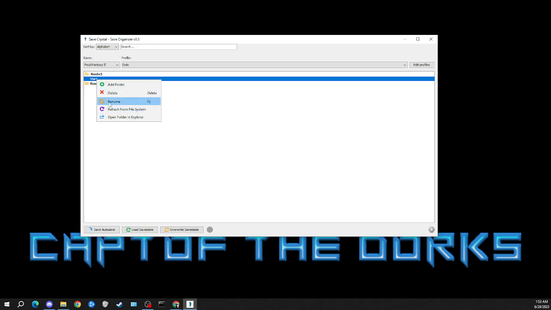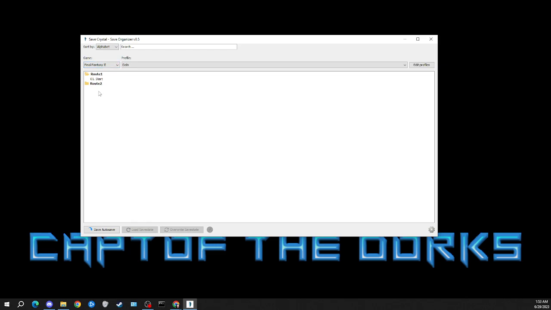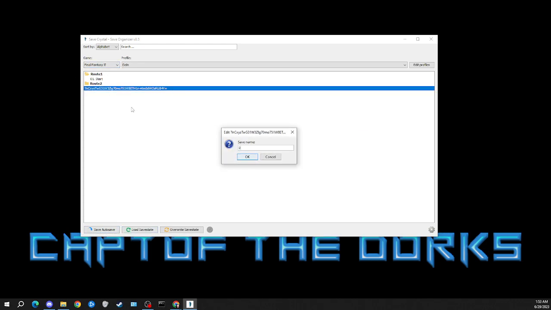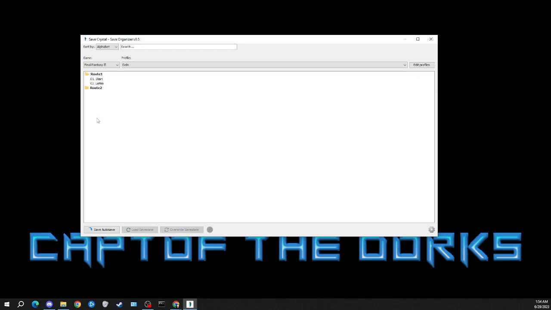What I like to do for that is I usually add a number in front of them. If you have more than 10, you'll need to use more digits and put zeros in front of them. But with alphabetical order, you'll have to probably put numbers in front, unless you just have names and you're okay with that, or you just have a few. Doesn't matter from there. So from there, I want to also, say, for example, save another save state. We'll rename this 03. And we'll call this one Lamia, for example. And we can simply see that this one's by itself and not in a folder. We can then easily move it to a folder. We can move it to this one if we want, wherever we want.